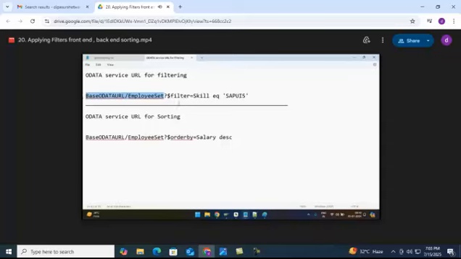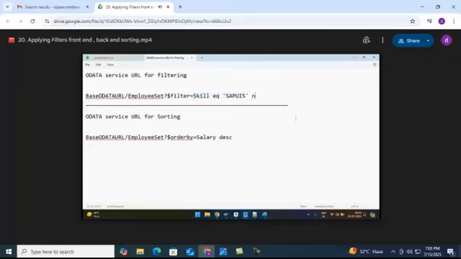Fine. Now the right hand side of the $filter equals to. This part is called one filter. But at the right hand side of this equals to symbol, there can be one filter, there can be n number of filters, right?